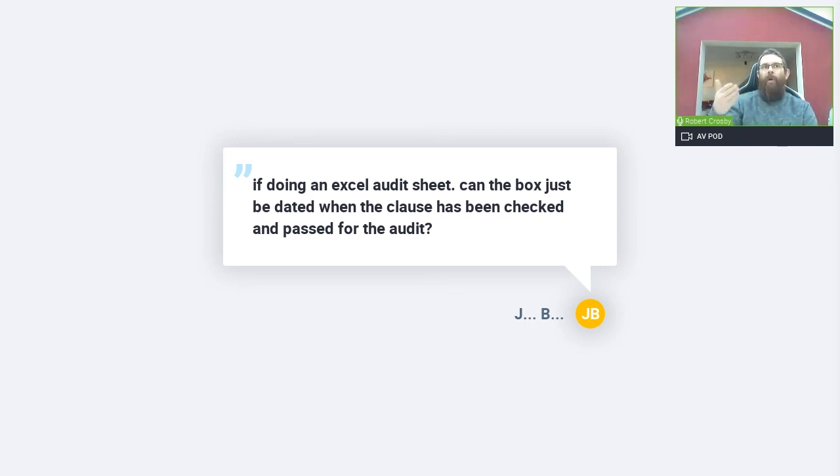I would always urge people to put a reasonable level of comment in the actual audit of what their findings are, because you could get to a day before the audit and just tick, tick, tick, tick and put a date on. It doesn't necessarily mean that an audit's been carried out. It just means that somebody's put a date in a box. Whereas if you have that additional commentary from a senior management point of view, you've got the assurance to say, on this day, these elements were checked and were in compliance.